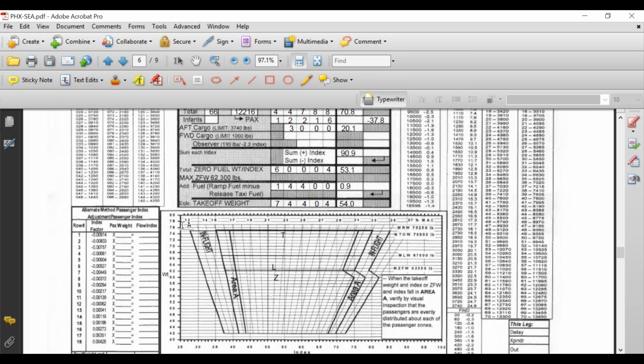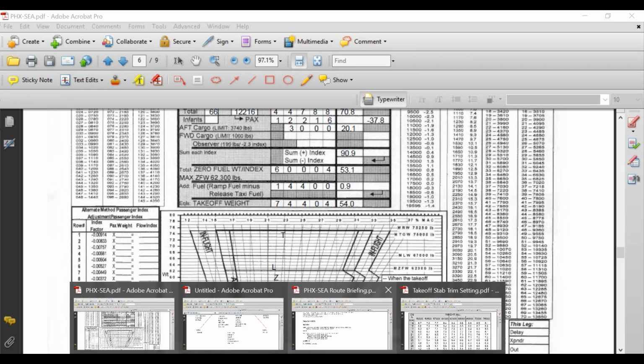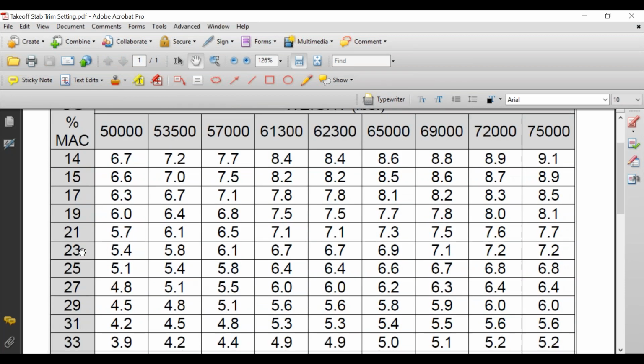See these little numbers that run across the top? Mm-hmm. That is your percent of MAC. And we're just right about that 23 right there. So when we go back to this chart, you're going to look for 23, and then come all the way over to 72,000 pounds, and that is our takeoff stab trim setting, which is 7.2.